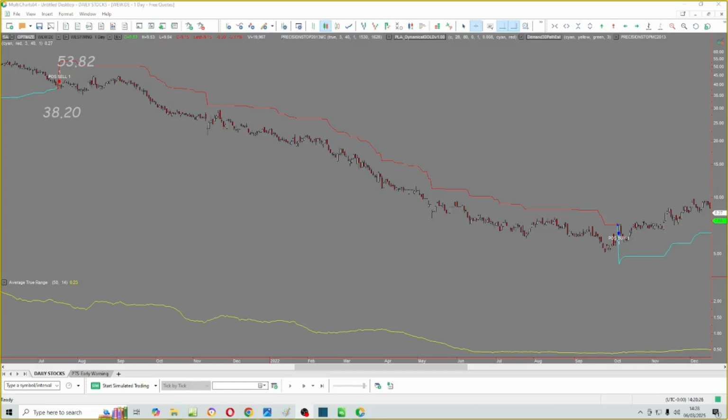This is another example. This time it's a short trade and the stock is priced in euros. Precision stop has given a sell signal. The entry price 38.2 euros. The stop is at 53.82 euros. Please note it's not required to rush out and buy precision stop. You can put the stop wherever you think it's appropriate. It's often a good idea to use like a 50 period ATR, 5 ATRs, so we're roughly 2, so that would make it 48.2. So we'll put these numbers into the spreadsheet and we'll see what it tells us.